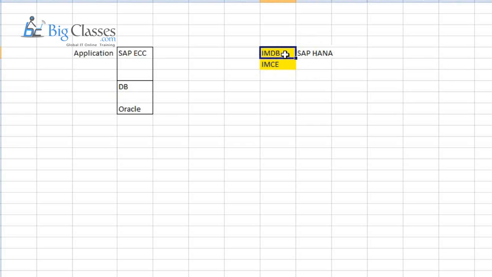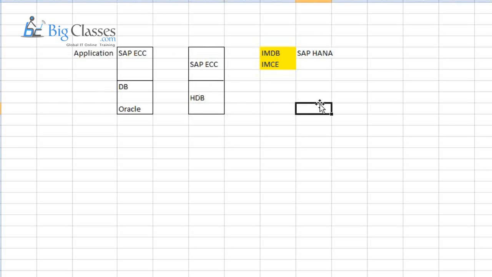We call it cache, and the entire calculations are done within the cache. So SAP proposed a new system where the front-end application will be SAP Application and the back-end database will be the HANA database.